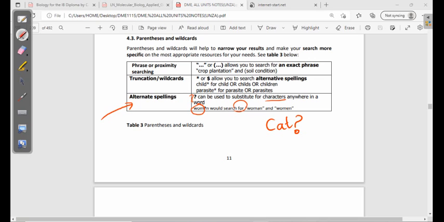So that is an alternative spelling. And truncation is when you use a star to finish the word.